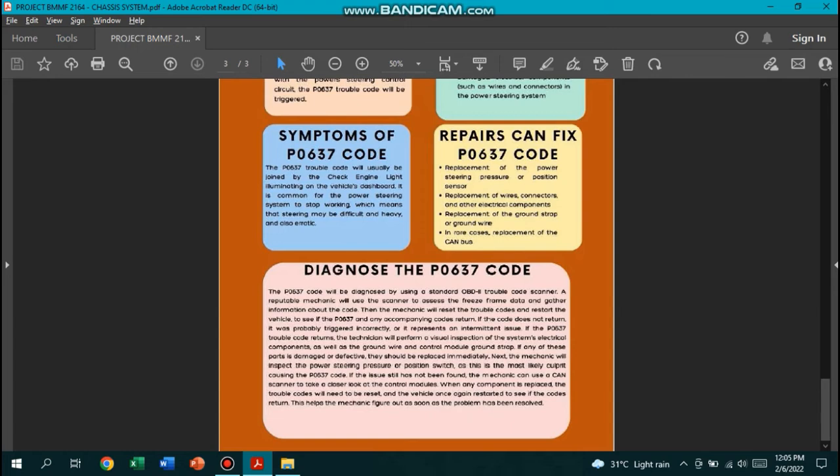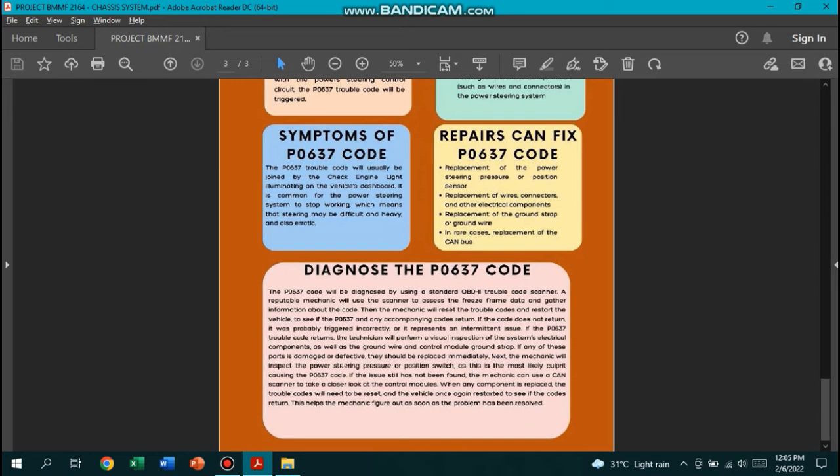Okay, now we continue about diagnosis of the P0637 code. The P0637 code will be diagnosed by using the standard OBD trouble code scanner. A reputable mechanic will use the scanner to access the freeze frame data and gather information about the code.